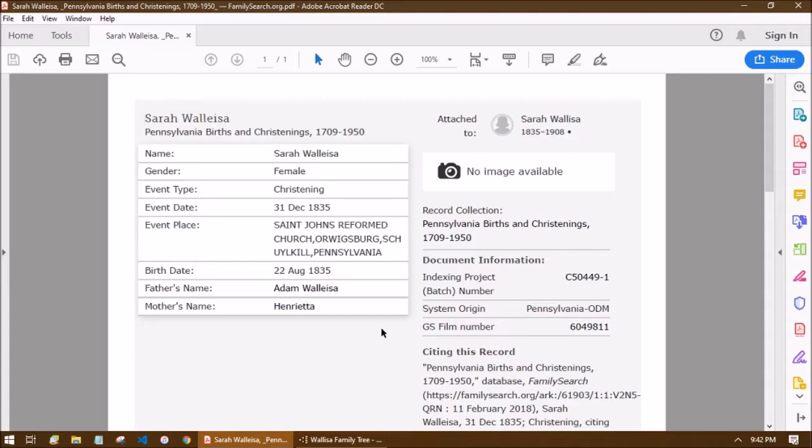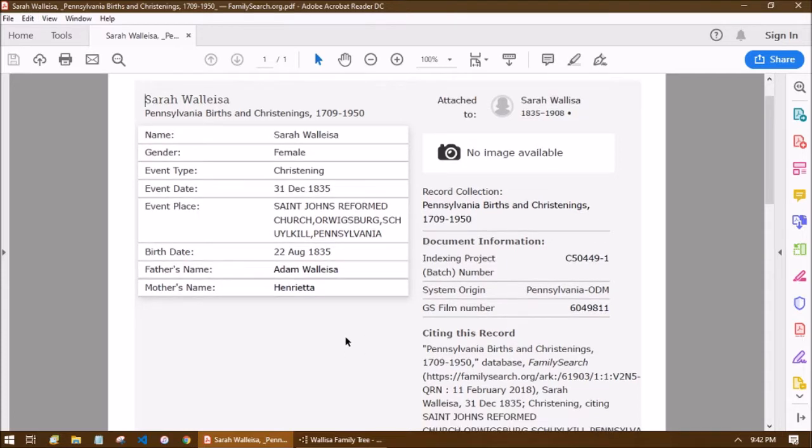And so we have a record here, and it's from St. John's Reformed Church in Pennsylvania. And in this video, we're just going to work on how to do the citation. In the next video, we will look at how to actually add these events and dates into our tree, and then how to cite it, since we'll have the citation already built.